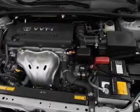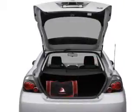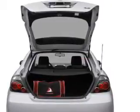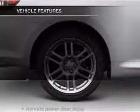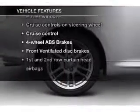Treat yourself to a premium sound system. The anti-lock braking system will keep you safe on the road. There's nothing like a sunroof on a nice day, and memory settings are one of many features. With these notable features, you won't want to miss out on the opportunity to own this amazing ride.